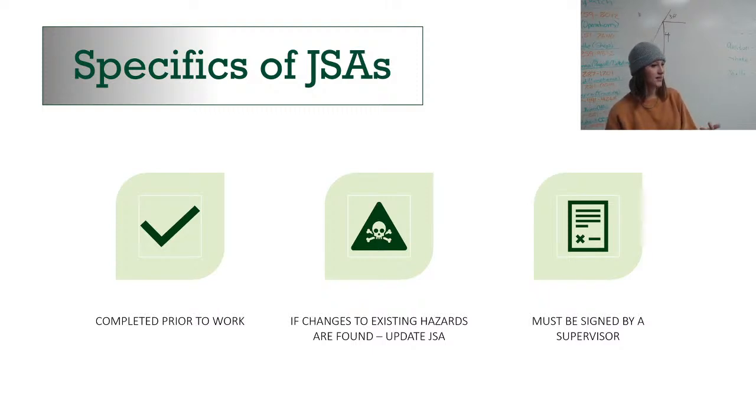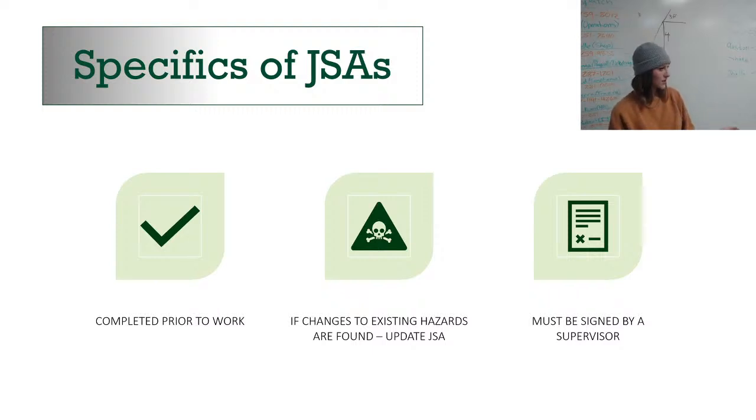So again, what are the three components of a JSA? What do you do first? Identify the steps, right? List your steps that you're doing. Then identify hazards for each step, and then communicate controls, finding ways to control each step. So you have your steps, hazards involved in each of those steps, and then controls for each of those hazards. So basically laying out what a job is, what you can encounter during them, and how to mitigate them.